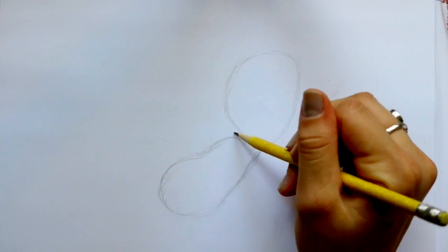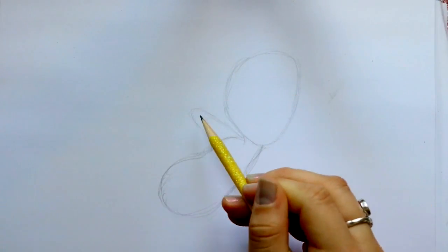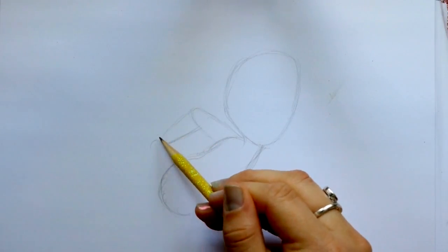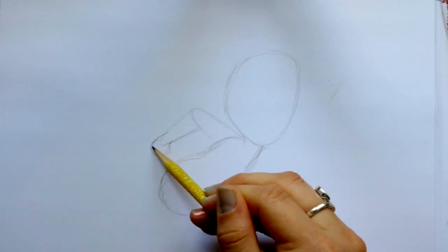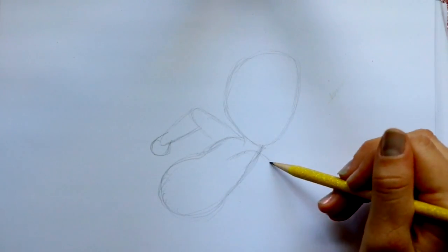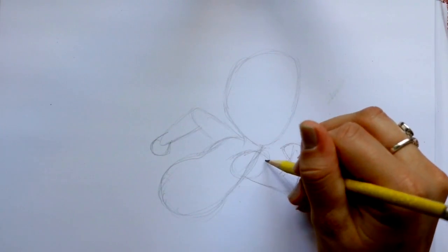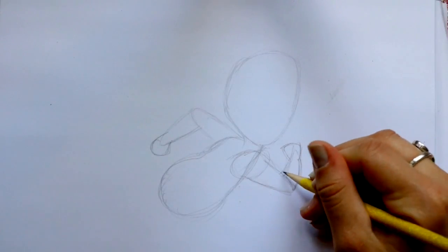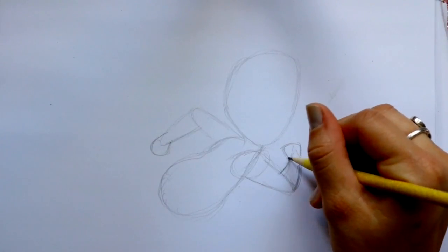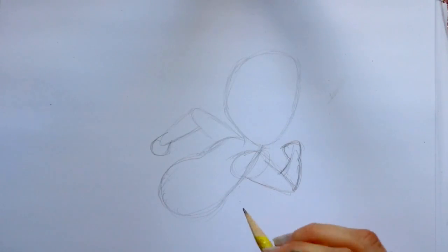After that, let's give him his back arm. You're gonna go up, I'm gonna bring it down. Bring down this part. And I'm gonna round off his fist and then go down here, bring this down. So I'm gonna make a circle here, and then bring down this part of his arm, and then his glove and his upper arm of his body is turned in towards him, and he has a fist right here, so I'm gonna draw out that fist.